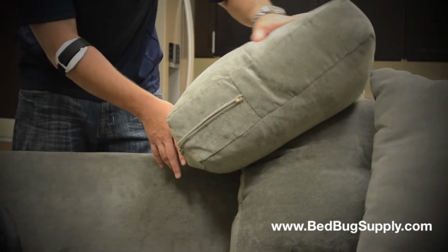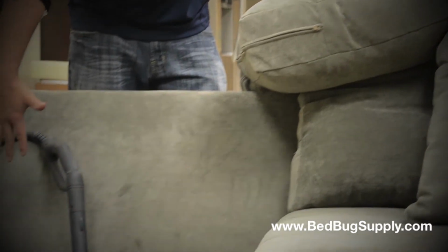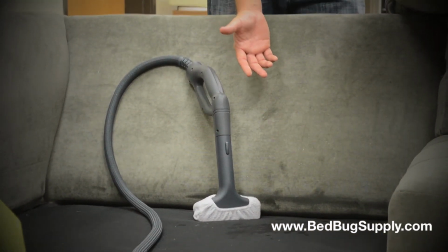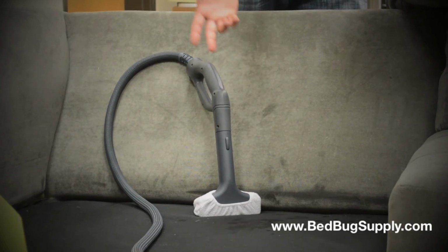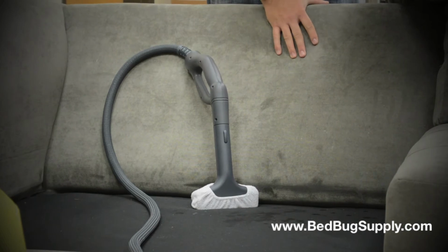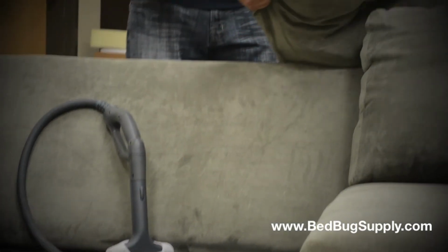So hit those first, put the cushions off to the side, and hit along the base of the sofa, then flip it upside down. There's normally a dust cover held on by staples. Go ahead and remove that. It's more for aesthetics anyways. Remove the dust cover and get down below the sofa and hit every single crevice that you can think of as you're doing the sofa with the Forza.